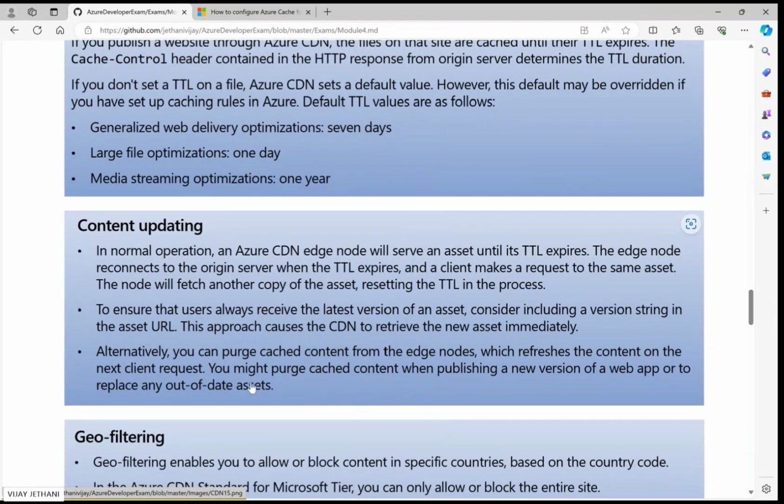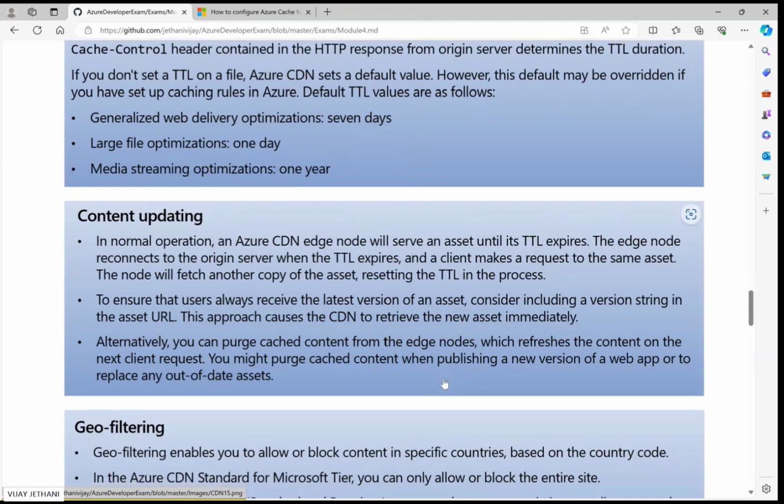Also, as I've already told, you can purge the content so that every time, based upon the bandwidth required, you can refresh the content daily or weekly, based upon how you want the cache to be available, or the particular files to be available from that network.